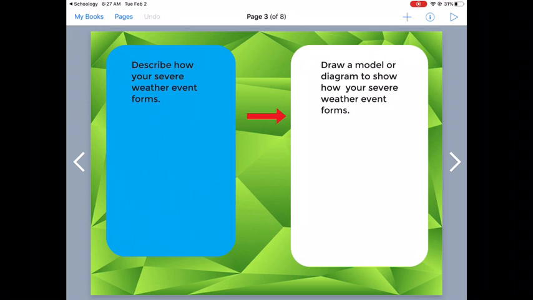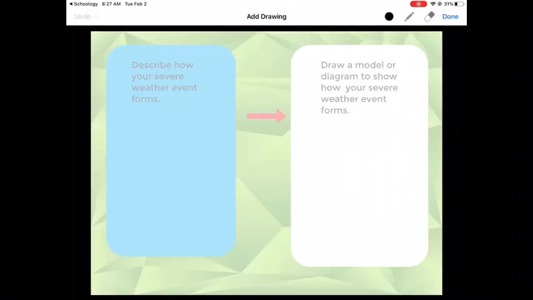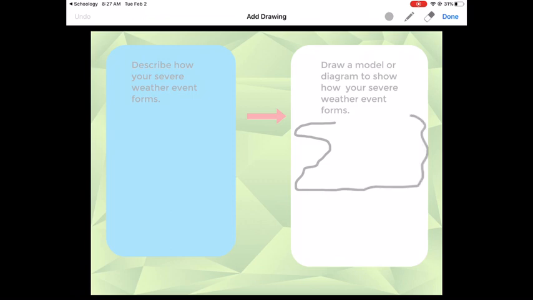In the white box, it says draw a model or a diagram to show how your severe weather event forms. So for this one, I would grab the pen and I would create a diagram or a model to show this type of severe weather event. So for my event, I'm going to put a big kind of rotating supercell. Okay, I'm going to put an arrow in here that kind of shows that it's rotating.